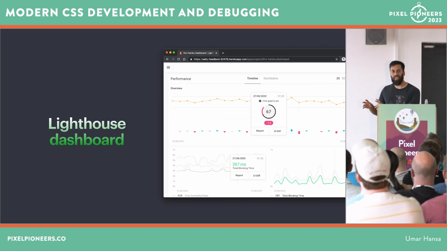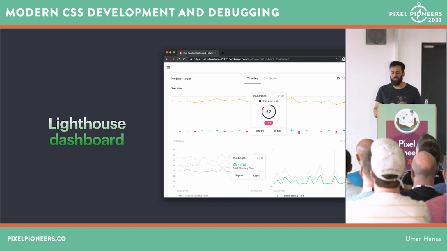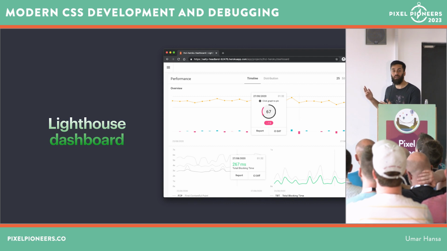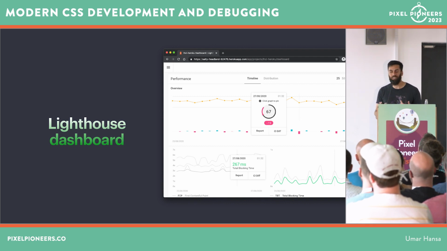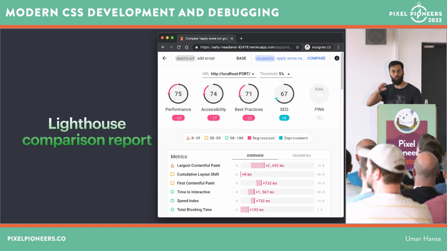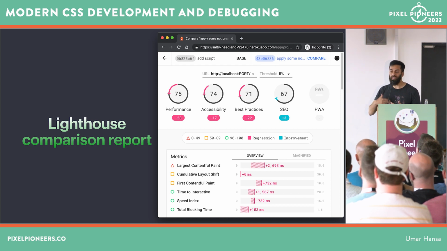But if you're going to go to that effort of touching your GitHub Actions file or whatever it is, why not set up the dashboard? Because it turns out there is one. It's completely free, open source, and it will collect these Lighthouse reports over time. And I think this is so cool. I'm really glad that this exists and the fact that it's free. So here you can see the comparison view, and that way I know that if I've changed my team's code, I can actually make sure that I'm not getting worse, I'm not regressing.